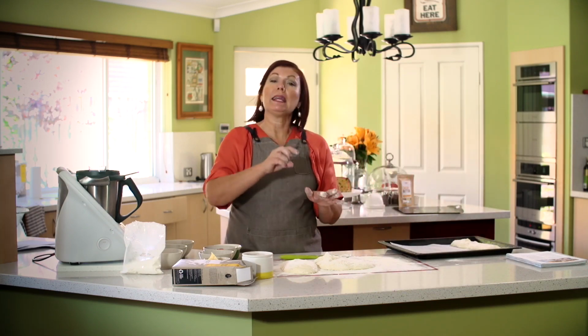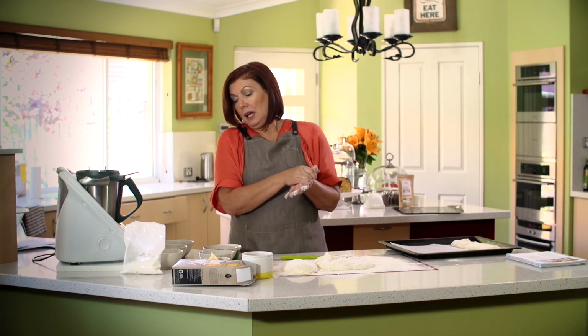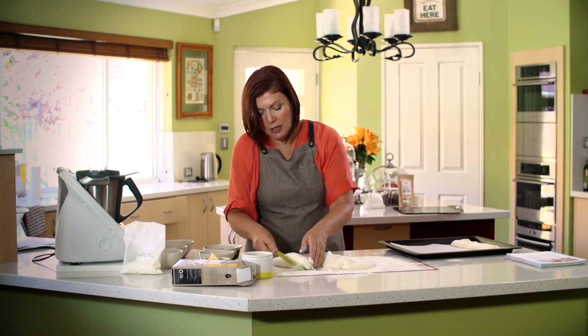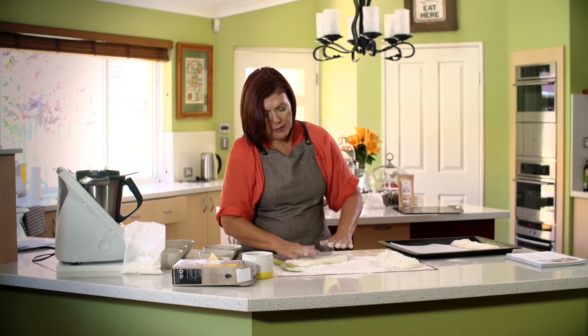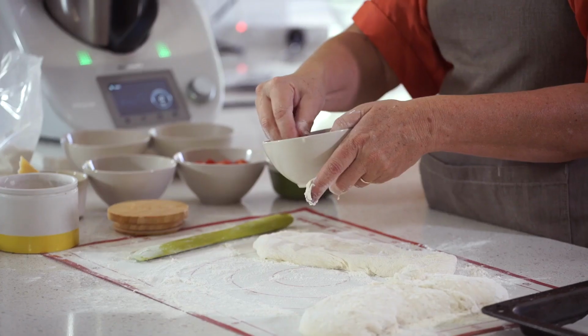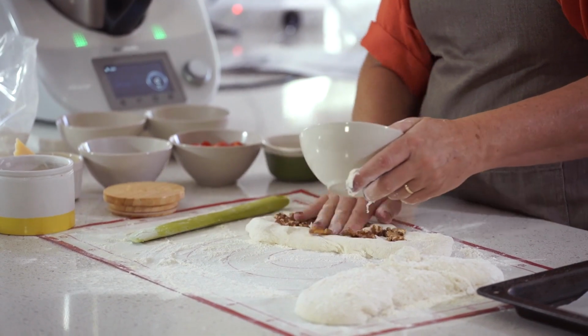Okay, so we're going to make a pizza one, and we're going to make a fig, walnut and olive loaf. So I'll make the fig, olive and walnut loaf. See, it's already sticking to that. We'll make this one the pizza one. So this is a little bit smaller as well. So all you do is have your prepared ingredients. So these have been toasted, these walnuts. I might not use them all actually.